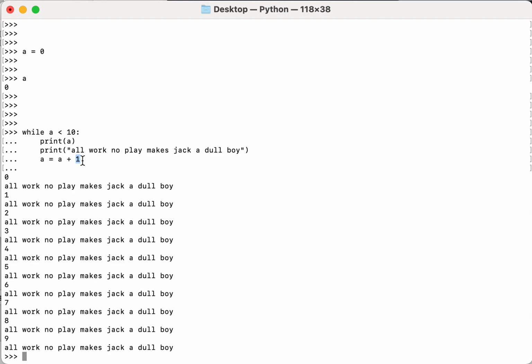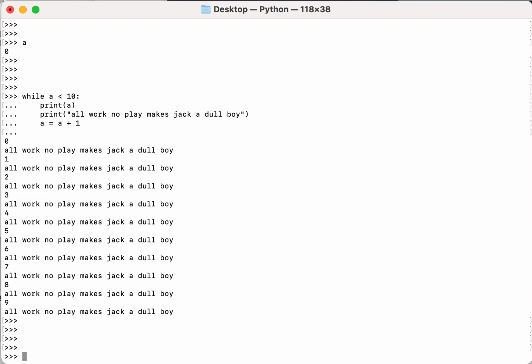And now a equals a plus 1, okay? But it doesn't print it. Now it goes back to the beginning of the loop. And now it prints a equals 1. Then it prints my phrase. And now it does a plus 1. And it goes back up to the top of the loop and it prints 2. Then it prints my phrase, and so on and so on.